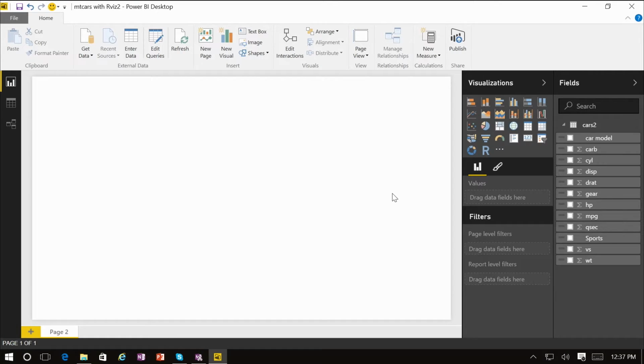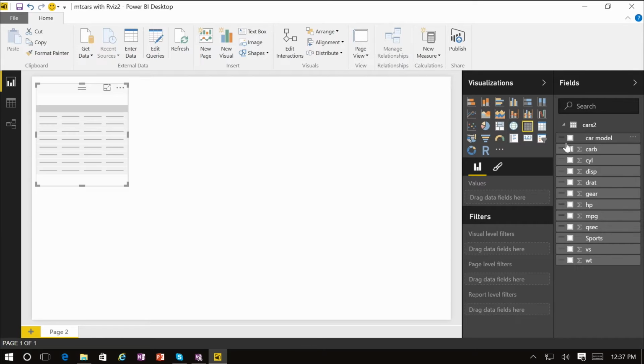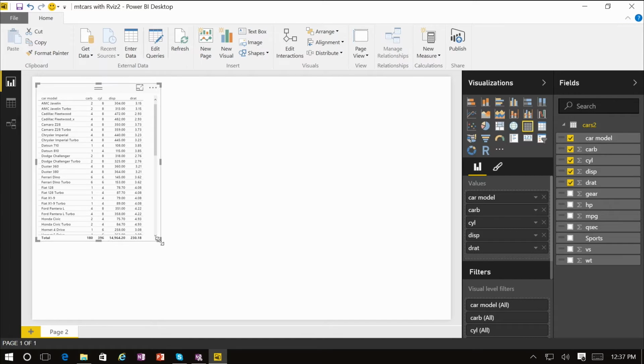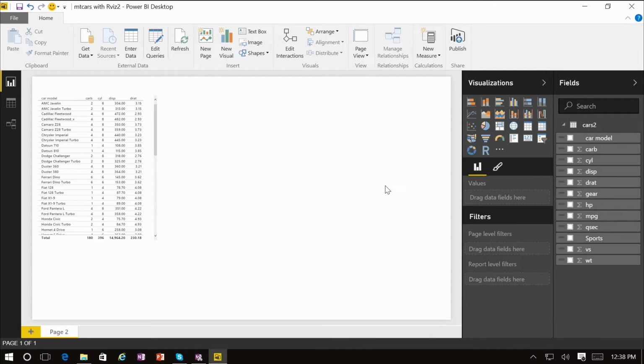I've got a desktop report here with some data already loaded. In this case, we're looking at different models of car, and then some stats around the number of carburetors, the number of cylinders, the engine size, etc. Let's just add a table so you can see the sort of data I'm talking about. It's just some simple numeric data. And what we're going to do here is look at the correlation between all of these different metrics for each car. Maybe there's some correlation between things like the miles per gallon or the horsepower compared to the number of cylinders, for example.